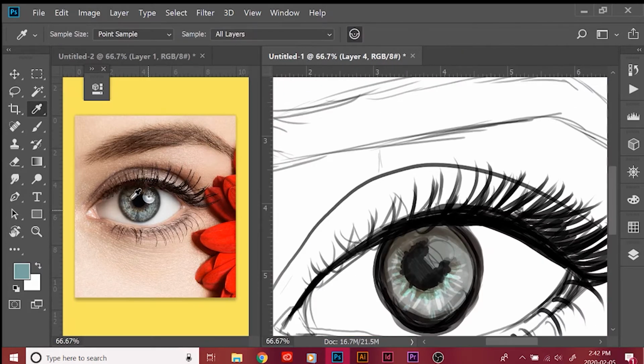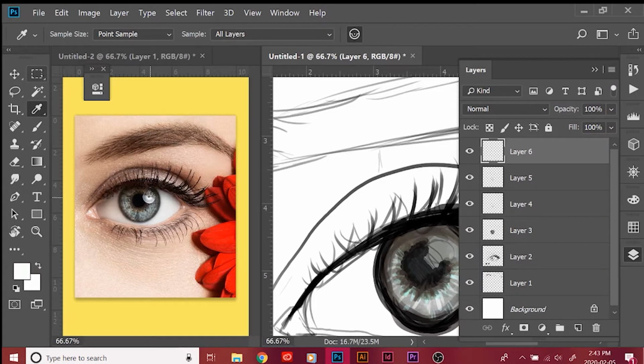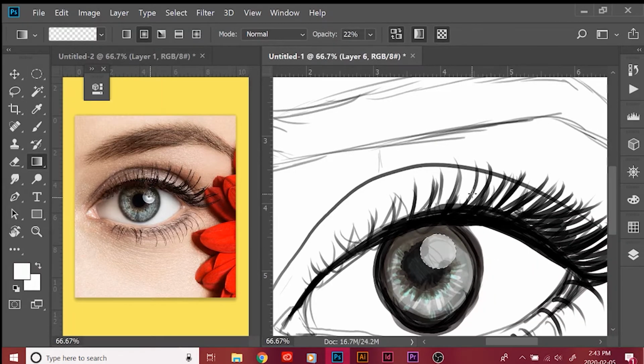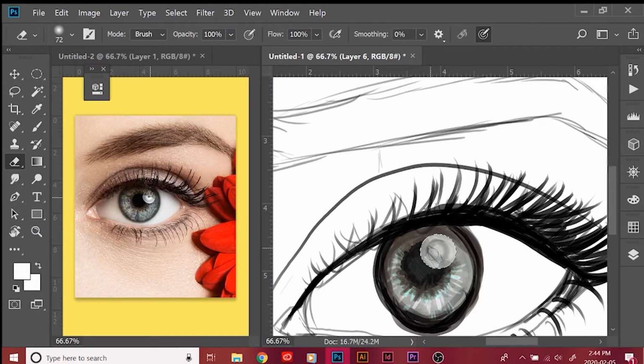Here I'm laying out the colors that I want. It's a little bit flat and unsaturated, I mean, but I will clean it up later. So I'm just putting in where my shadows are, my highlights, and basic iris lines.